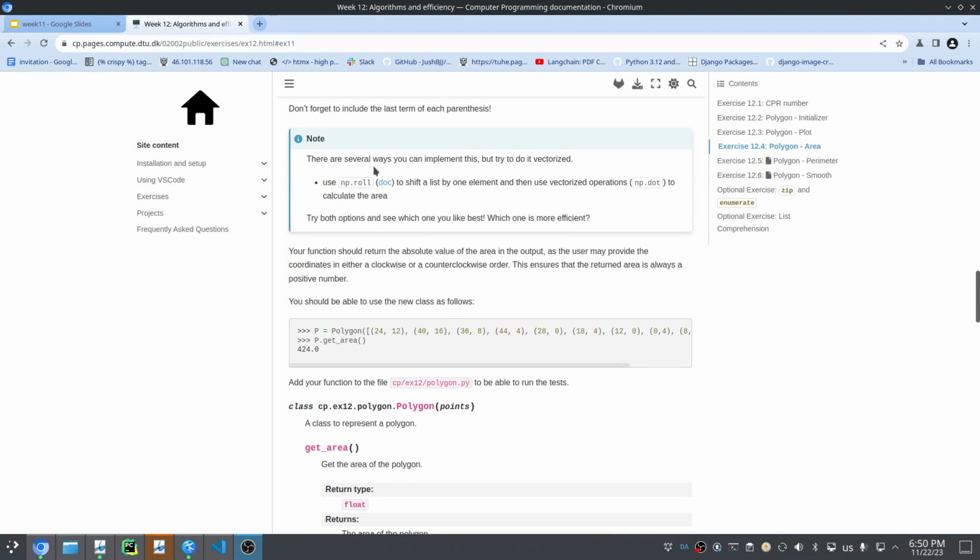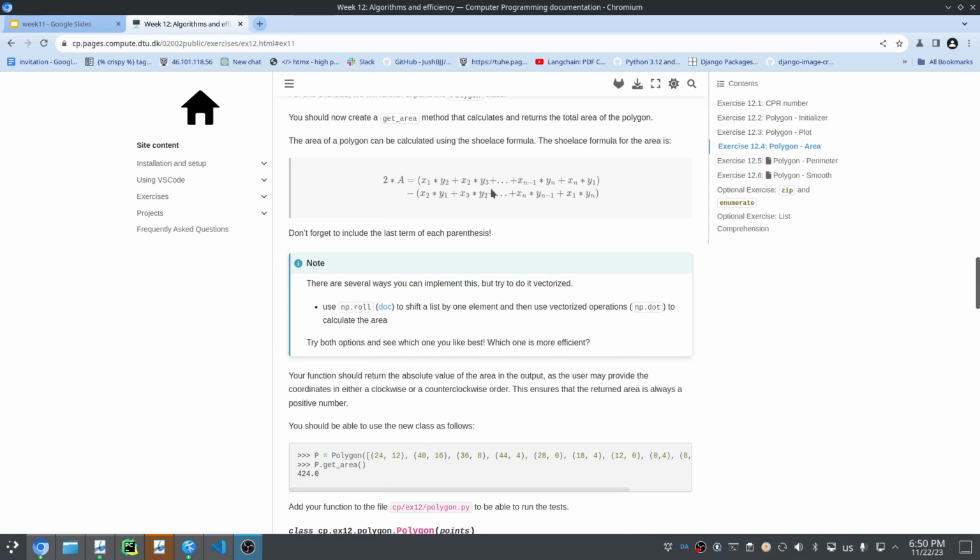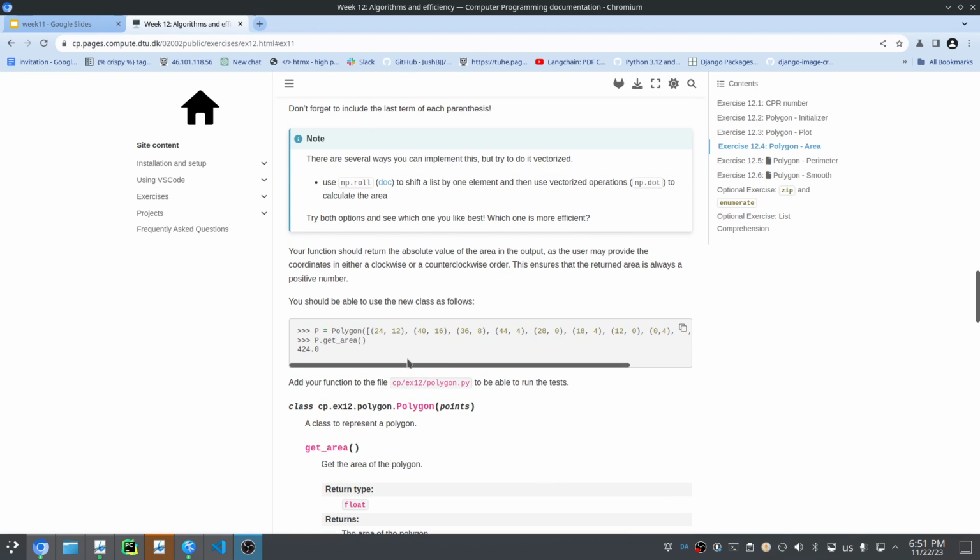And then we have a little note. When you look at this, maybe your first approach would be to do this using some kind of for loop. That would probably be my first approach. But here we are asked to do it using NumPy operations to do it really efficiently, like you would do it in a computer game. I think my approach might be to first do it with a for loop and then do it using NumPy and then compare the two in a little test and then use my NumPy implementation. But I'll just do it in a single shot using NumPy.